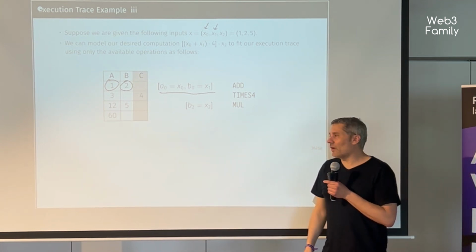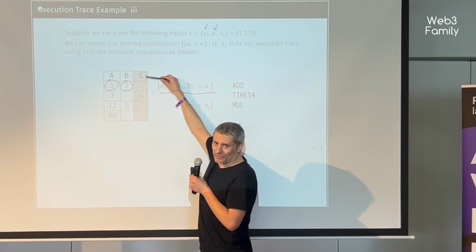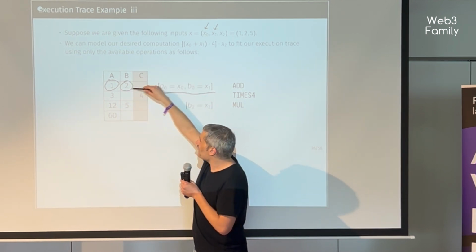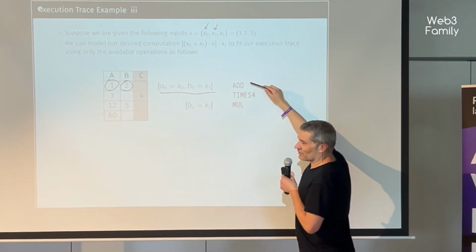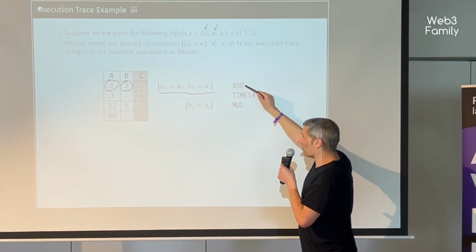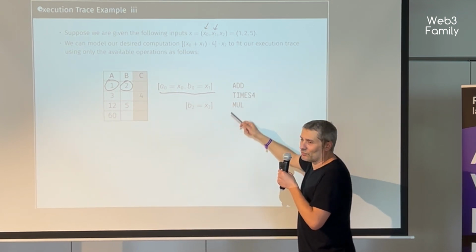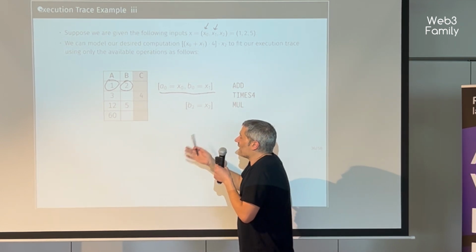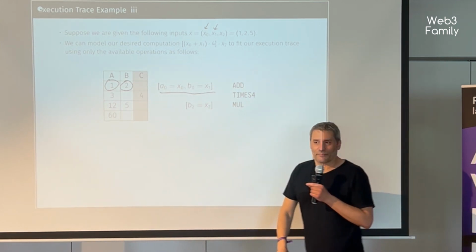So finally, this is my execution trace, which has this shape: these 3 columns, several rows, several operations. Obviously, we are going to see how to constrain. We also need to constrain what these operations do. But if the operations do what they should do, then I will end with the result here. This is the idea.